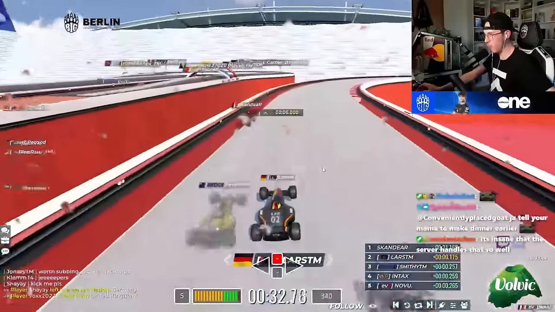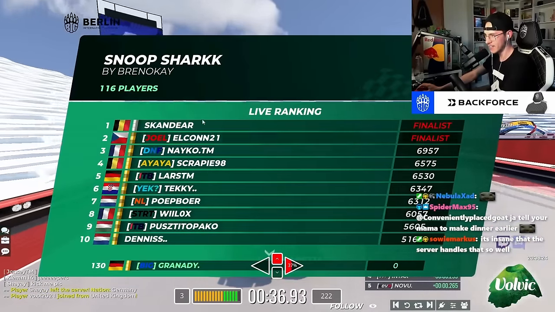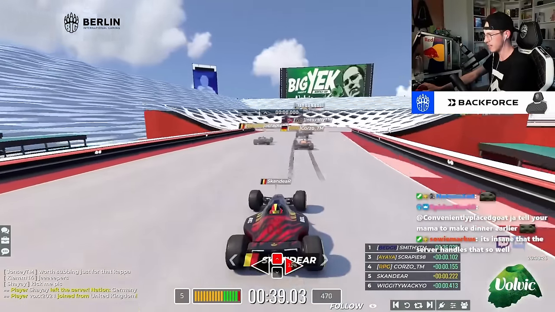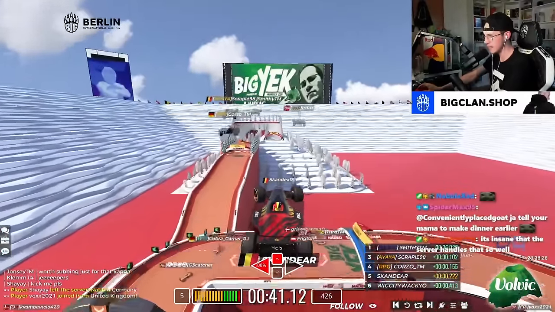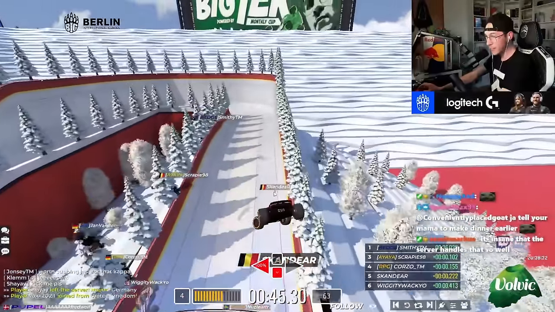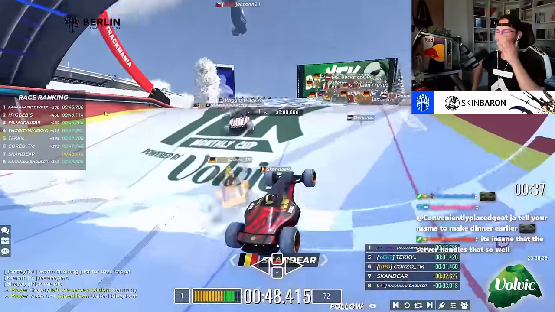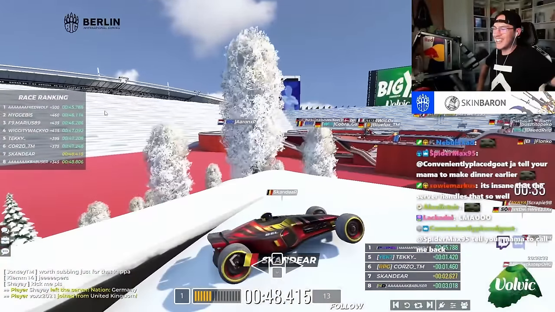Oh, Lars going for a wall bang! Oh, but Lars has wet tires! No! Where is Skandir? Skandir has low speed. Everybody's going straight. Skandir is gonna go for a bounce. Skandir is flipping over it! Everybody is flipping over it! And it's Fred. Oh my god, what is that risky?